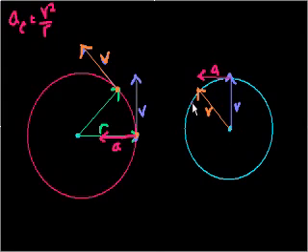And if we plot the acceleration vector here, once again, it's going to be going tangent to this plot of the velocity vector. Well, let me do it in a different color. I've already used that color. I'll do it yellow. So then the acceleration vector is going to look something like this. Remember, acceleration is nothing but change in velocity. So at this point, when this is the velocity vector, the acceleration vector will just be this. And once again, it's just in the opposite direction of the position vector.